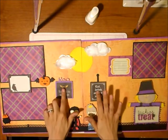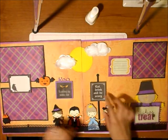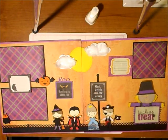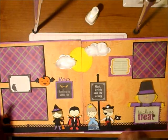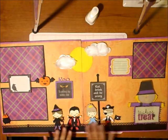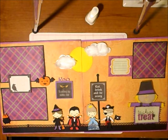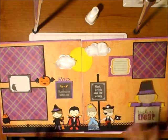I ended up using more of these, so I used this journaling one and also this journaling here, but then I also used this one. I love it. It says, "Eat, drink, and be scary." So I thought it was kind of cute to give it the effect of the kids walking down their neighborhood trick-or-treating. And then definitely the journaling opportunities for all these pictures.